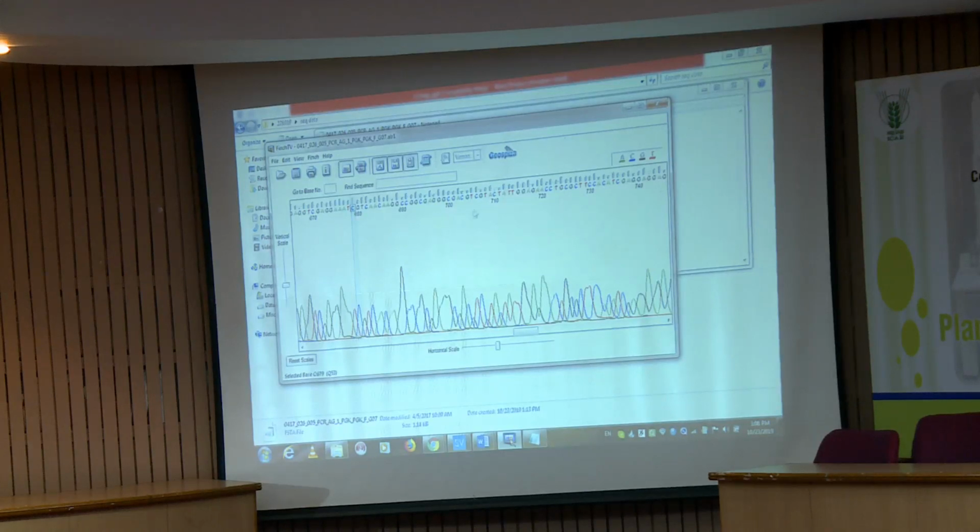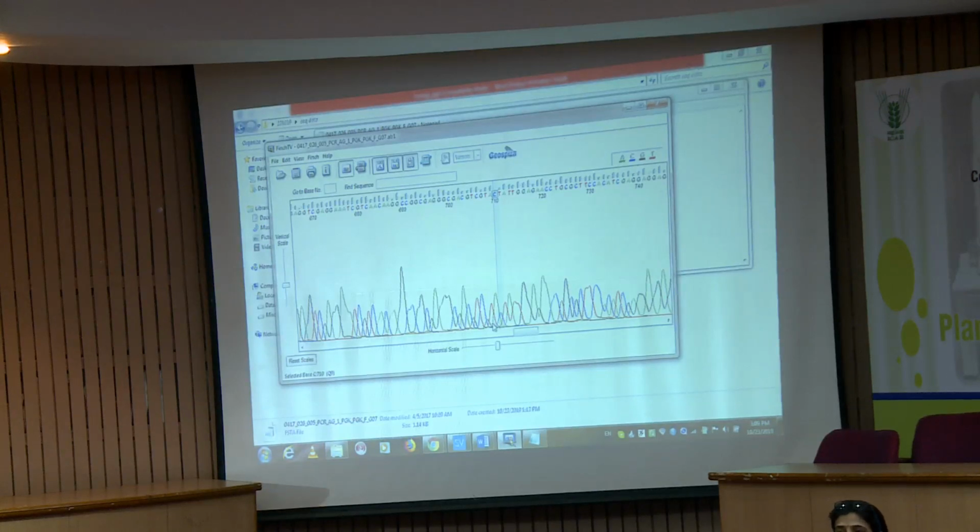But if I pick this one, let us suppose this C I pick, can you just see the quality value? Now the Q is 9, and you just see the quality of the peak, although it is recognizing it as a C, there are some overlapping peaks also, those are quenching the quality of this particular C. So I cannot rely on such data.